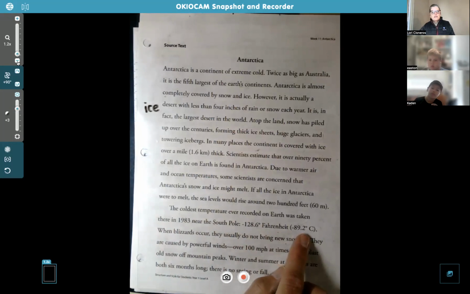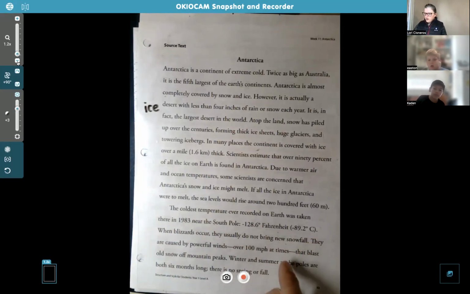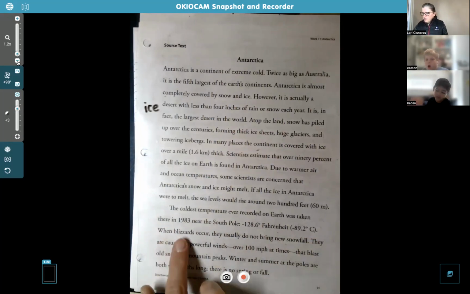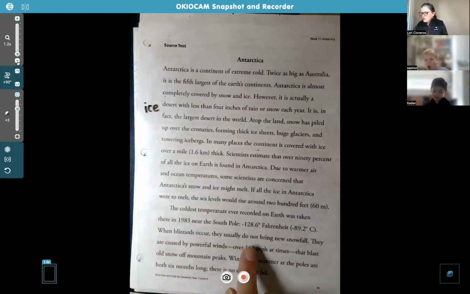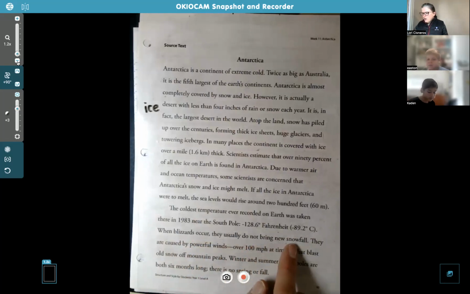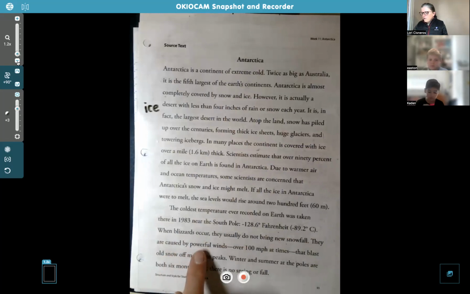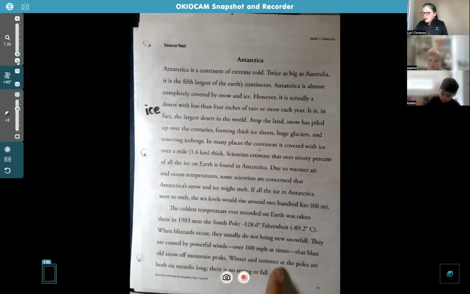The other countries use Celsius, so you can just ignore that part. When blizzards occur, they usually do not bring new snowfall. They are caused by powerful winds, over 100 miles per hour at times, that blast old snow off mountain peaks. Winter and summer at the poles are both 6 months long. There is no spring or fall.